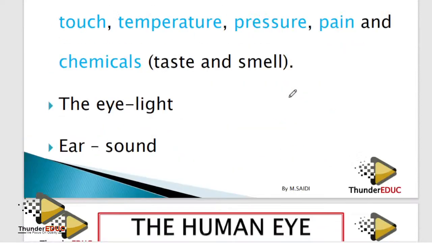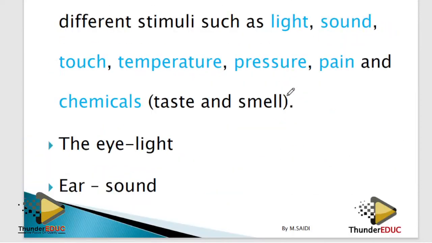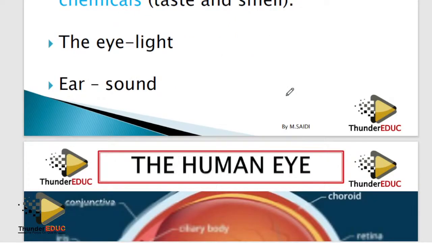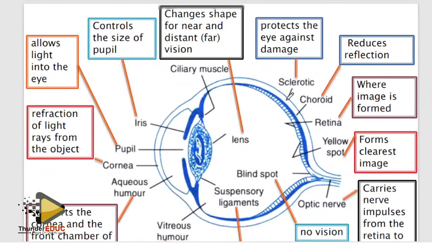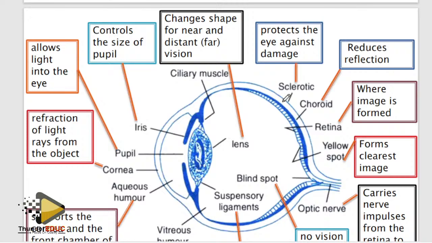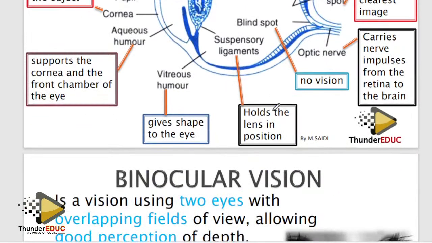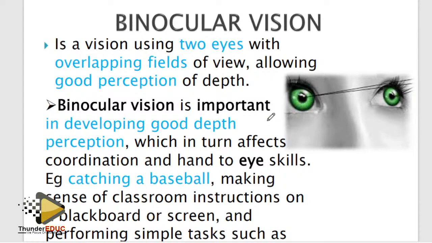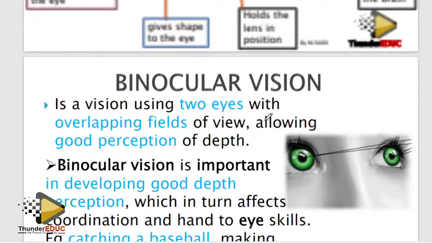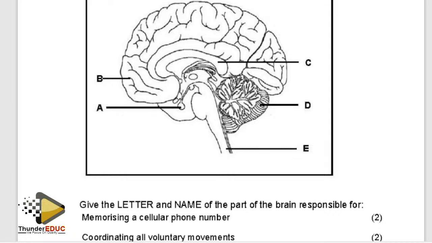Here is a simple thing. Eye and ear are simple things, guys. What do we talk about here? Function, part. Let's not talk about this too much, but make sure that you know function, part. Yes. Okay, before I go there, let me just show you here. Before I go to the eye.